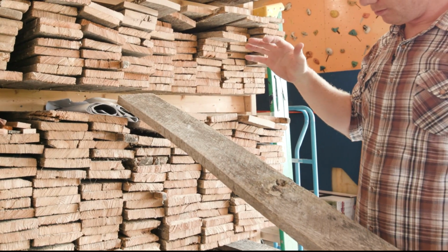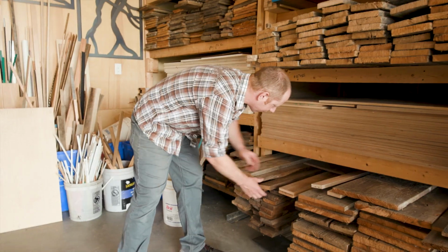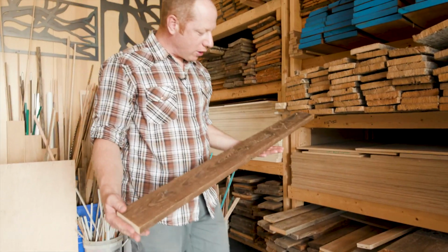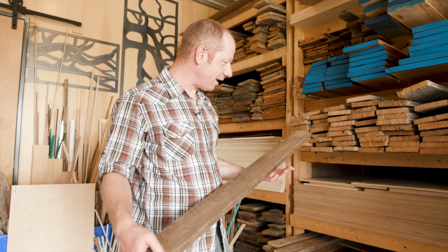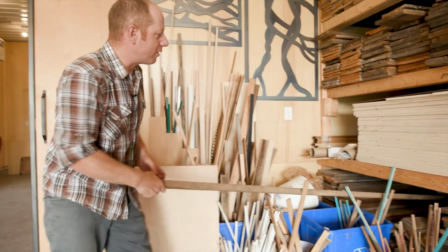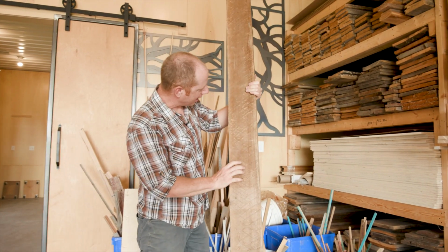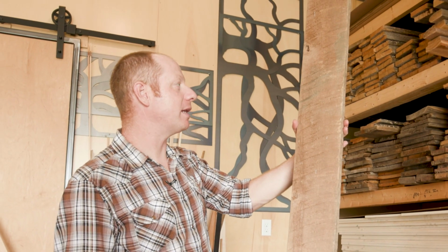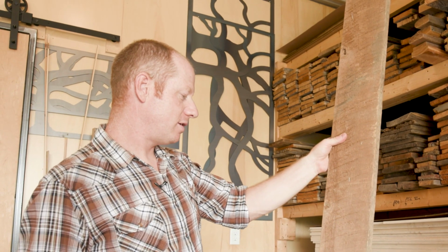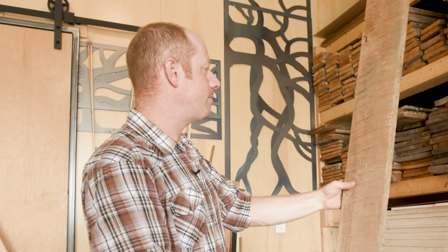So this is old reclaimed white oak. It was from an old horse fence that was taken down in my area. I've got some of this cool old brown wood. So these are like tobacco slats that they would dry the tobacco with, and the stuff turns ultra brown, which is kind of cool. Here's another variation of a different kind of brown. This would have been probably a maple hardwood. Typically, it's usually a little bit lighter in color.